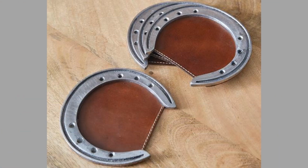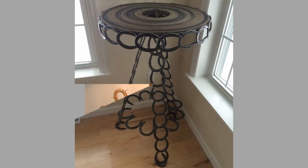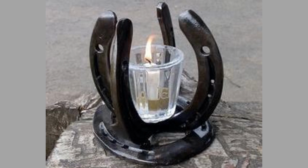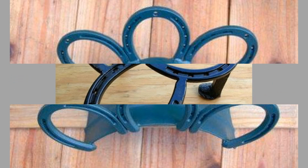Horseshoes have been used for centuries to protect the hooves of horses from wear and tear. The history of horseshoes dates back to ancient times, with the earliest known horseshoes being made of rawhide or leather. These early horseshoes were not nailed to the horse's hooves but were simply tied on with leather straps. As the use of horses for transportation and agriculture grew, the need for more durable horseshoes became apparent. Iron horseshoes were first used in Europe in the 5th century. And by the Middle Ages, they had become common throughout Europe.